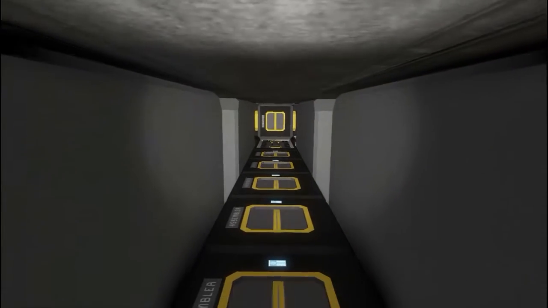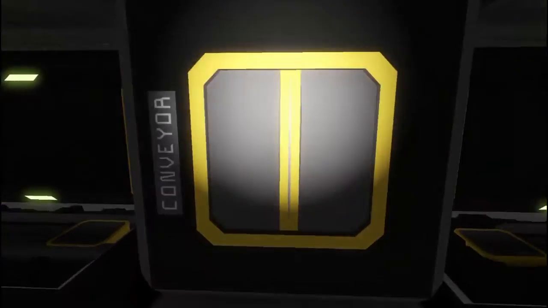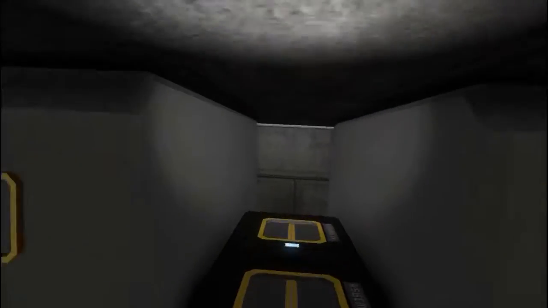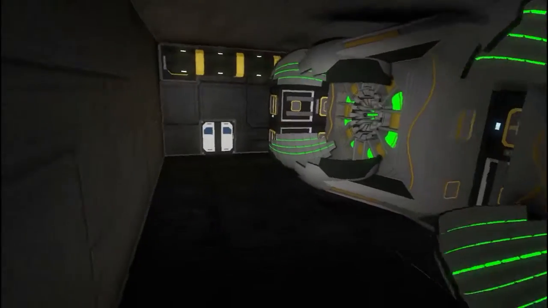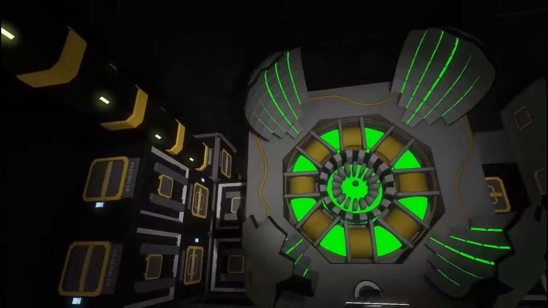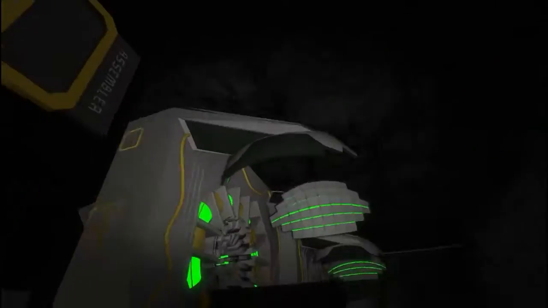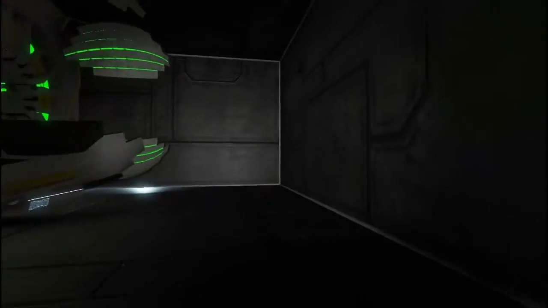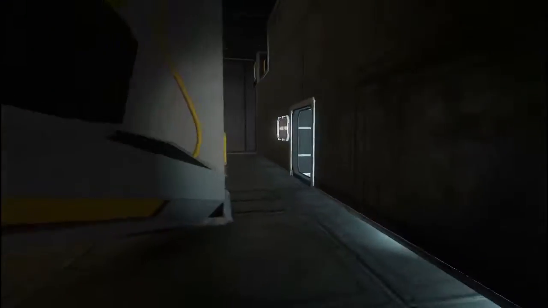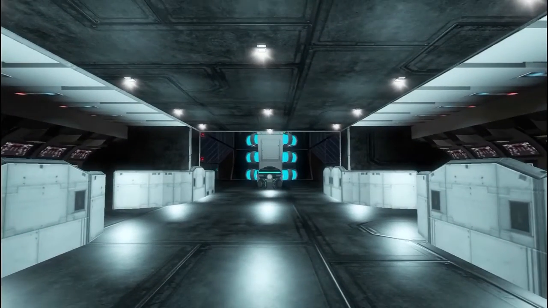Assemblers, I'm going to put a conveyor across the top of these because they're not fed in correctly. And the nanite areas are going to be encased in glass, so you can kind of walk around them. That's the plan.